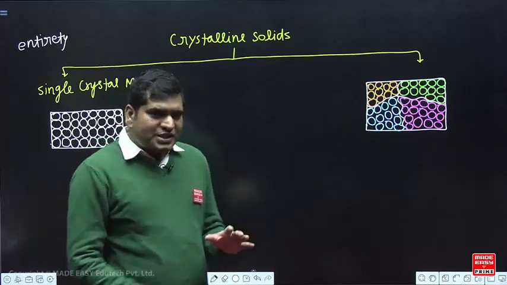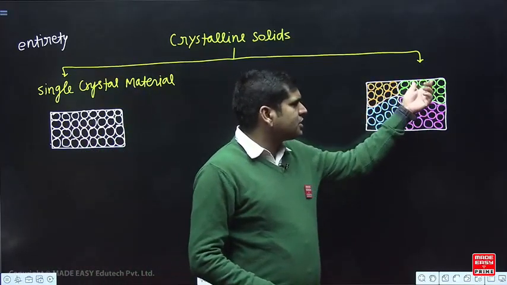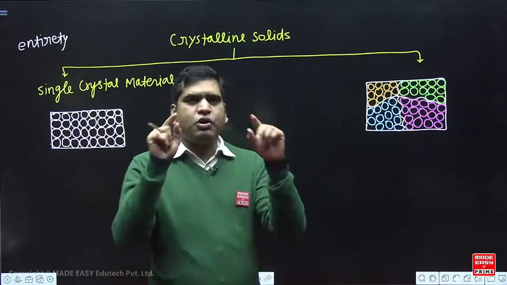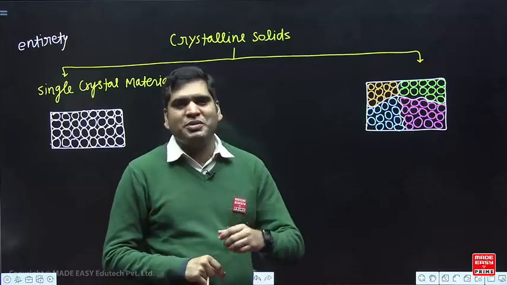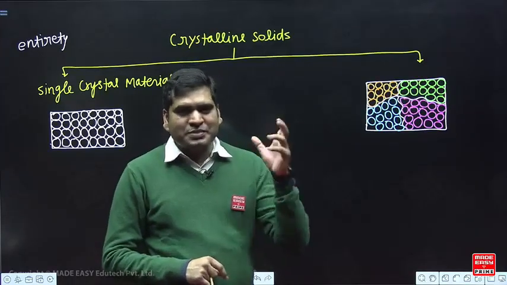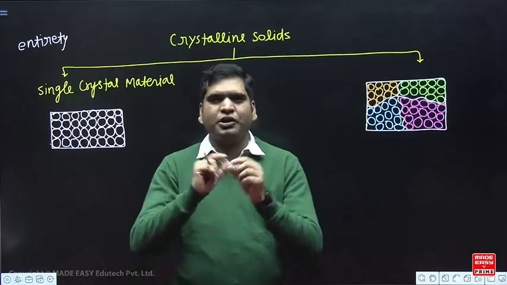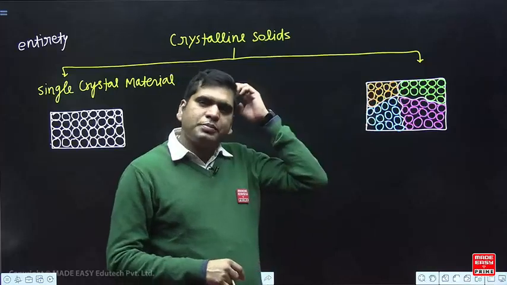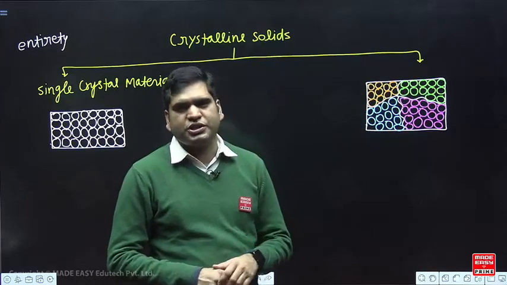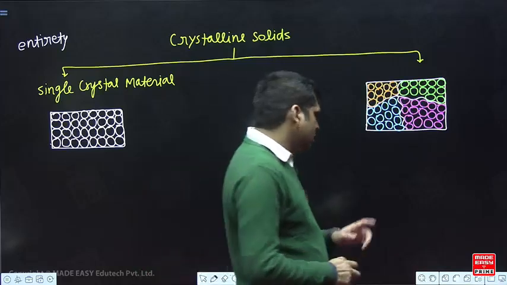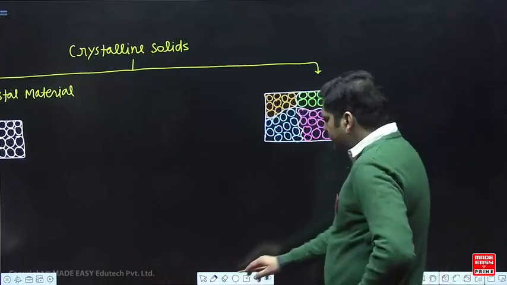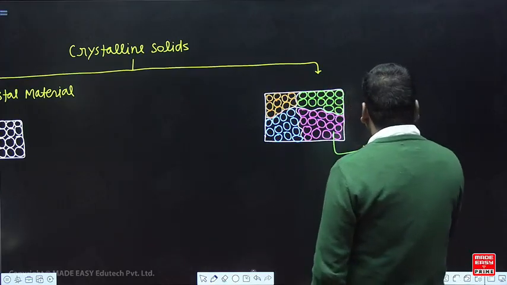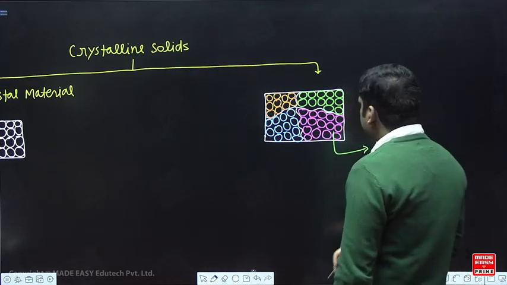Right? So doesn't it seem that this is a single crystal, this is a single crystal, this is a single crystal? So the entire material has been made with the combination of so many crystals. That's why the name is polycrystal. Poly means many, and crystal is something where the atomic arrangement is systematic and periodic. So it seems that this entire material is made of so many single crystals, and that's why it is known as polycrystalline material. A particular region in which all the atoms are arranged in a single orientation, that region is known as a grain.